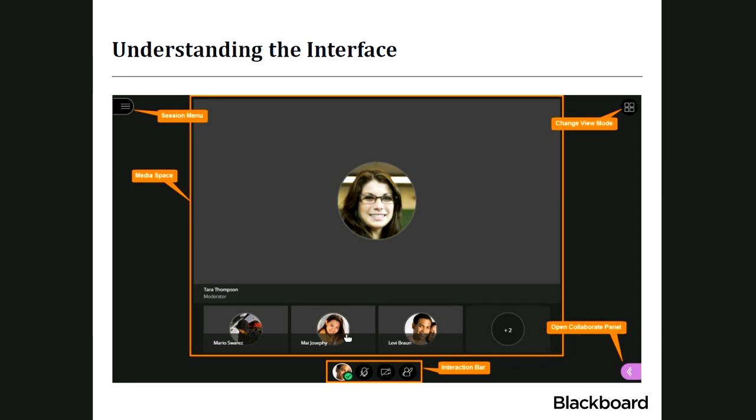Okay, so that's that. The next icon that you see is a way for you to share content. And right now, all you are is a participant of this session, so you're not actually able to share anything. All you are able to do is to be a passive participant of this session. So you're at the mercy of me to be able to share information with you. But once I grant you the permission to share files, this is the area that you would go into to do that.